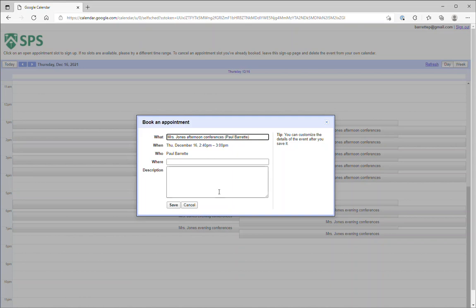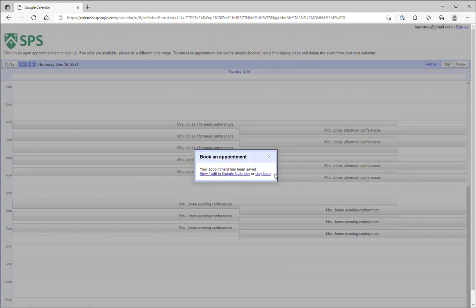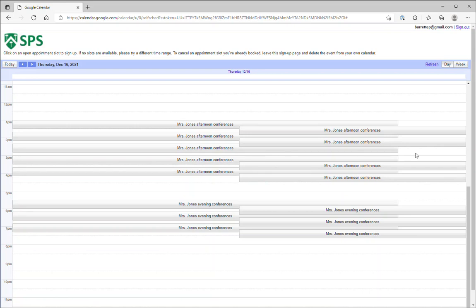If you wanted to, and this is an extra step, and for some families it may be a little too much to ask, you could ask families to tell you in the description if they want to do it in person or virtual, just to make your life a little bit easier. But also you can just email them after they sign up for a slot just to find out what they want. It's really up to you. I'm just going to leave it there for now. And once I click save, you'll notice that that button is now gone. So no other family can sign up for that conference slot.